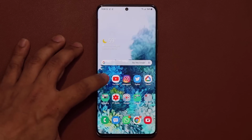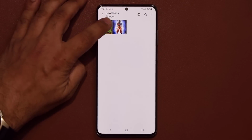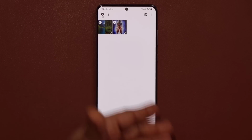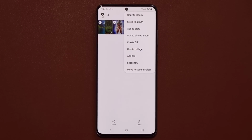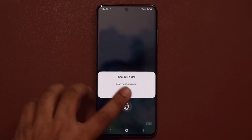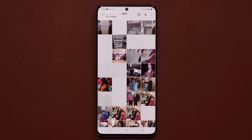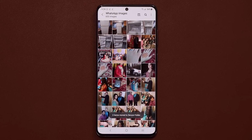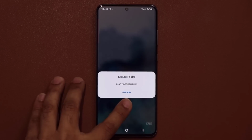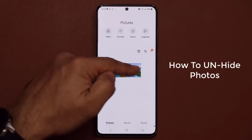Now, one more thing, if you want to do multiple photos at the same time, you can do that as well. So basically, if you press and hold, now you can select two photos or 20, 30, 40 photos. If you tap this again, you have the same option, move to secure folder. So when I tap that, I'm going to use my fingerprint. It's going to move everything over to my secure folder at the same time. Now let's go back out and go into my secure folder. And let me just log in. I'm going to show you a couple things over here. Now when I go to my gallery, obviously I've got three photos now that I moved over.